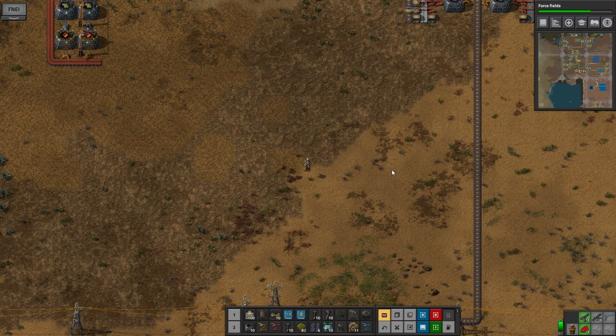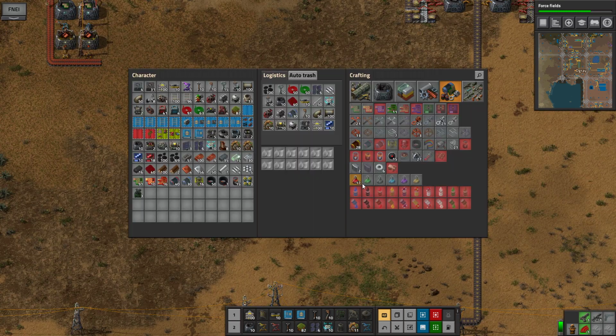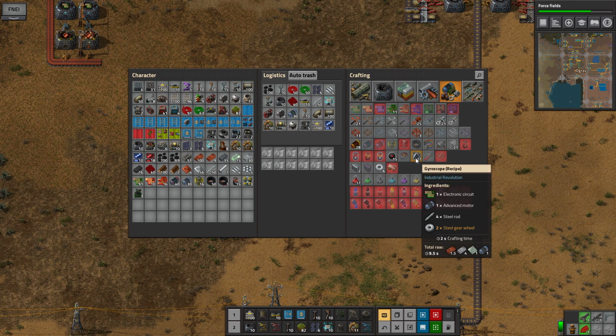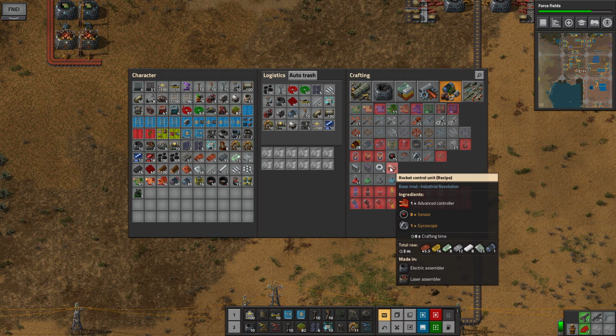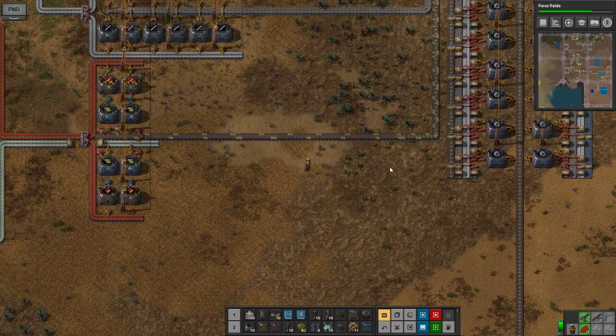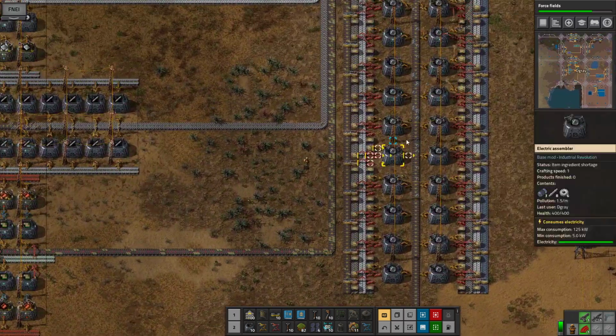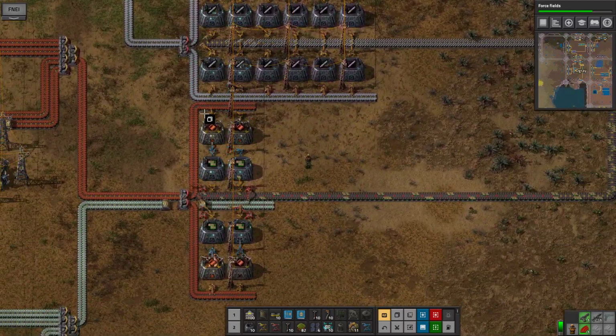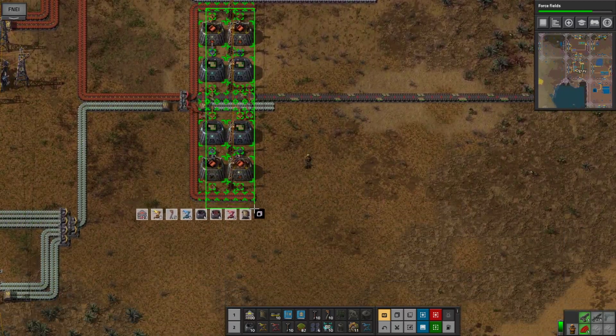But looking at this, I know the sensors are gonna be quite expensive. So we'll probably have to look at those in the future. But now we should be able to set up rocket control units sometime next episode. Just want to make sure that we're producing enough here to keep it up. So pretty much just do this.